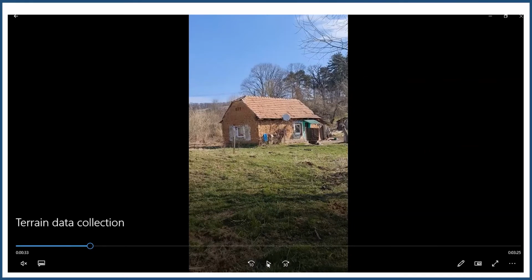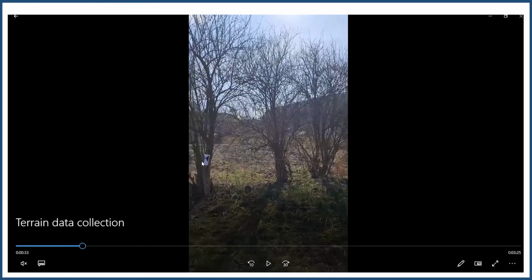There are paper targets in the surrounding areas. One is here, the other one is here. And these paper targets, as you probably remember, help us to do the co-registration, to bring all the station scans into the same coordinate system.